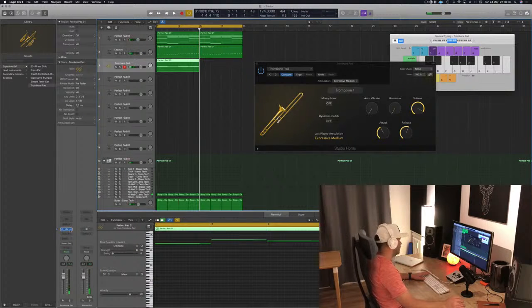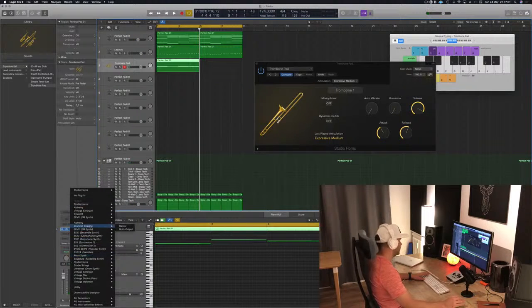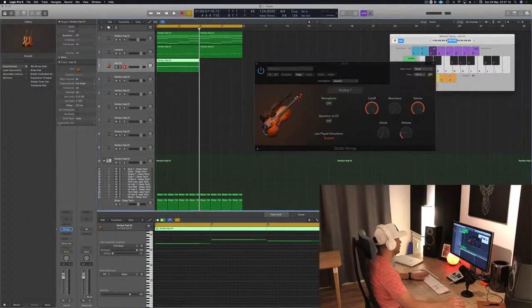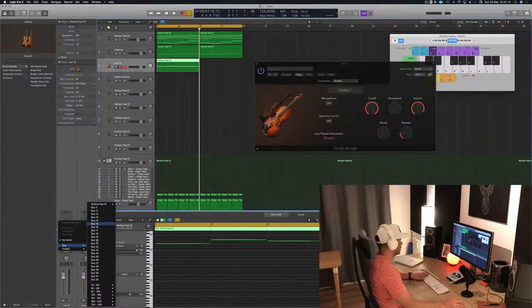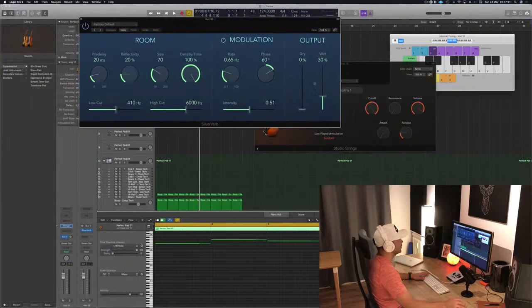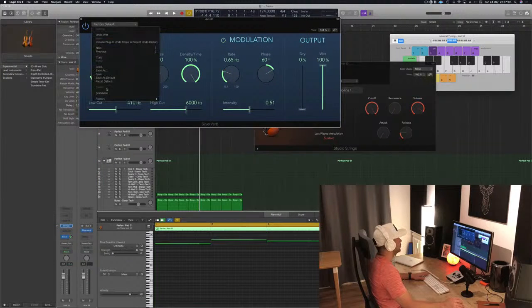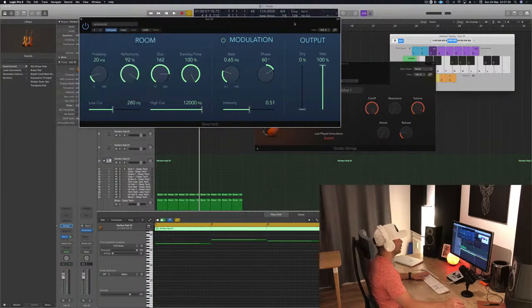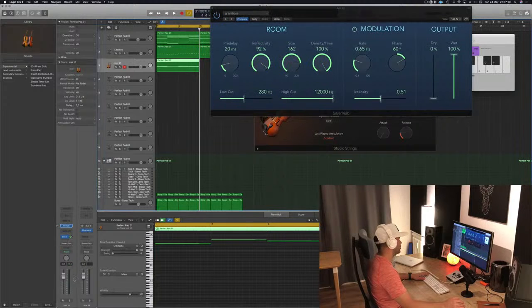Okay, then since I didn't really get to do what I wanted, let's be honest, I'm gonna go into probably some strings, some very simple strings. Take it, send it straight to a bus here, which I will just set up a big reverb. So we're gonna be able to have some strings in a big room, so it won't sound too dry or kind of synthetic.